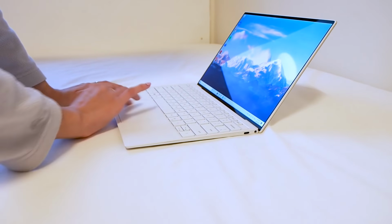The color of this keyboard is still really good. It's exactly the way it came. It's not more yellow or more greasy or anything like that, which is one of the things you'd hate for your white laptop to become, yellow. It would just be really gross.